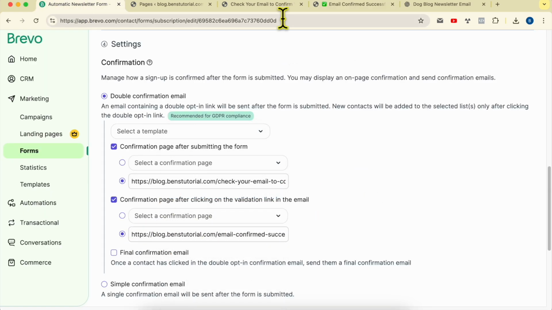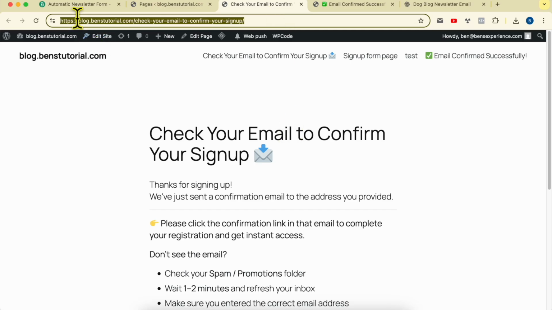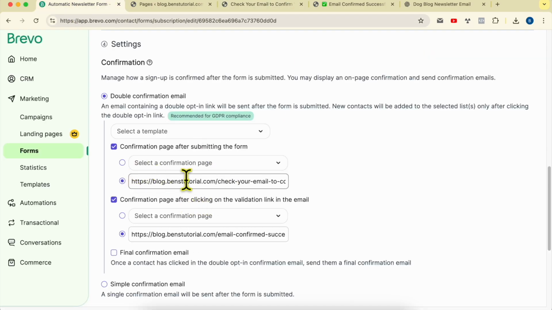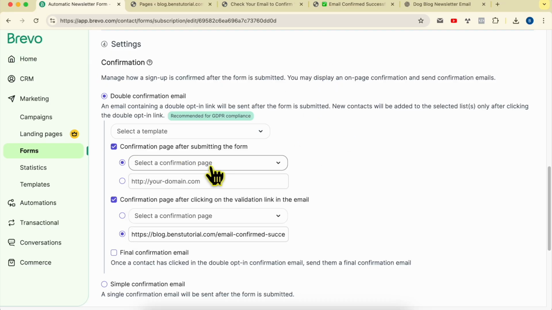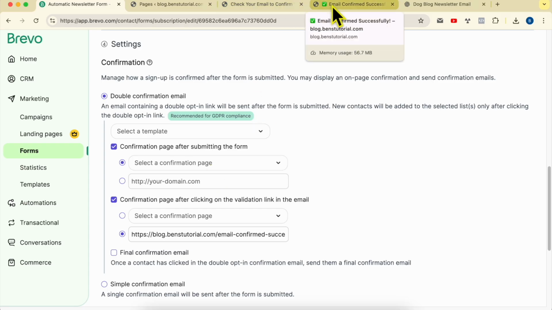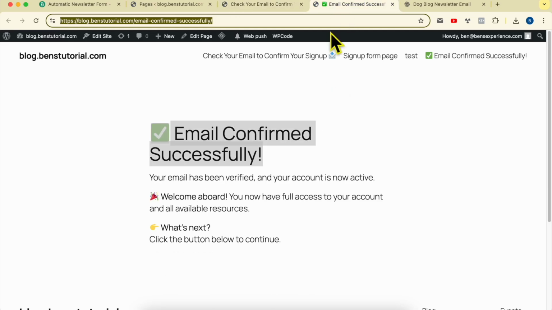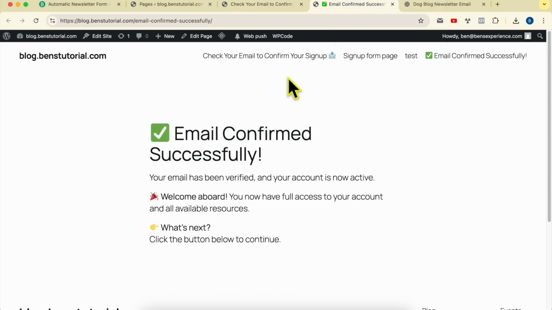I recommend you use those confirmation pages instead of the default confirmation page from Brevo, or just saying that you are subscribed with a simple message, because this way, if you run paid ads on Facebook, for example, or on Google, people landing on this page can be detected for retargeting later.